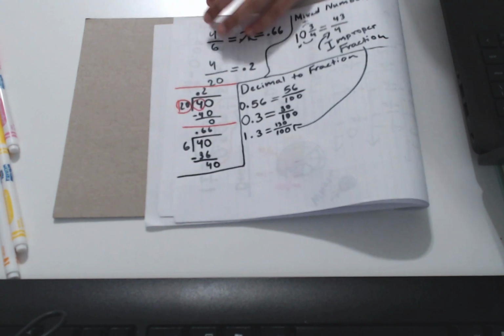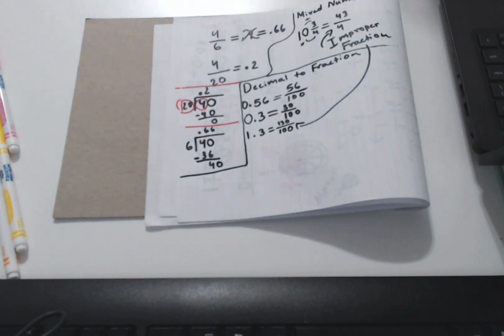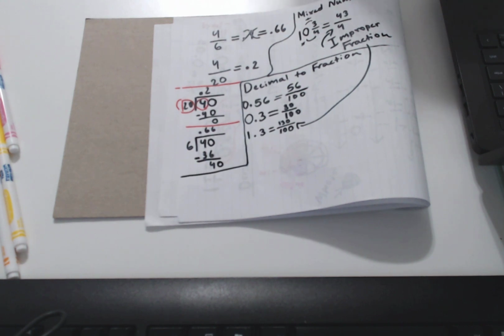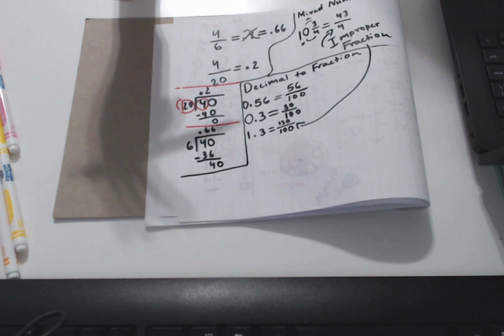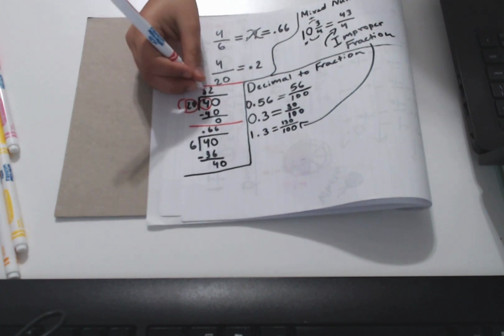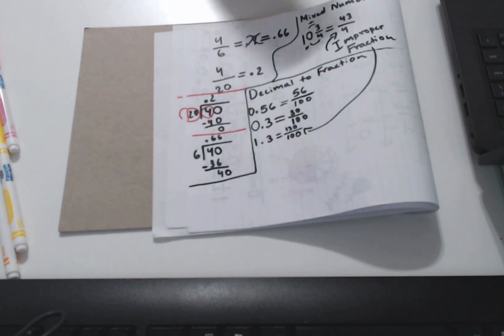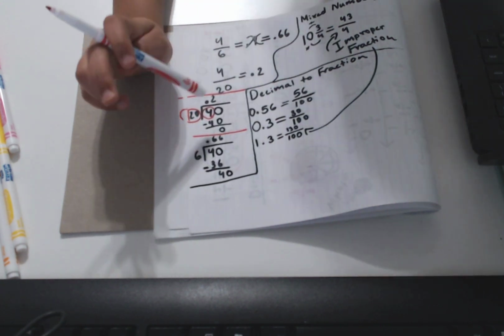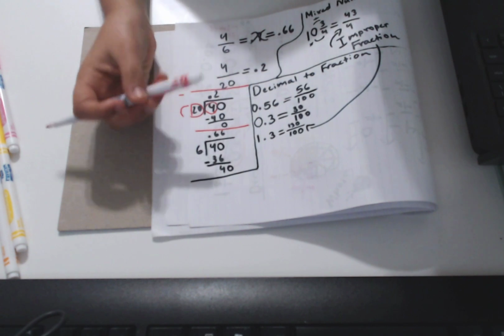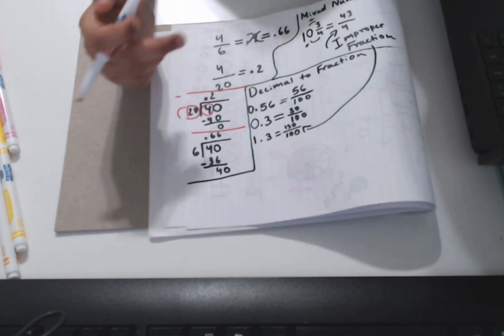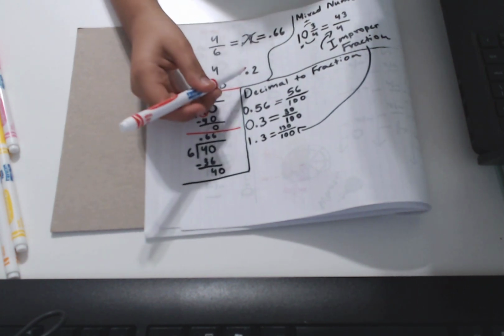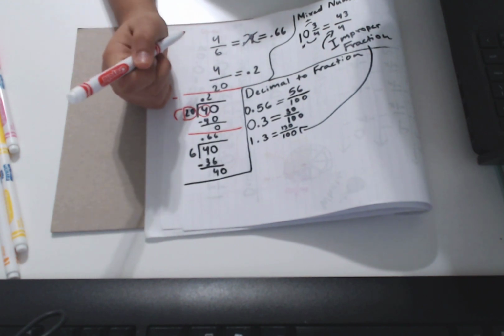Now you may be wondering, how does 20 go in a 4? 'Cause that's not what I learned. Simple solution. You're going to put a 0. And you're not going to put 0. You're going to put a decimal point. So give you an advantage of another 0 in case you need it. So now we have 40. 20 easily goes into 40 two times. So our answer is 0.2.